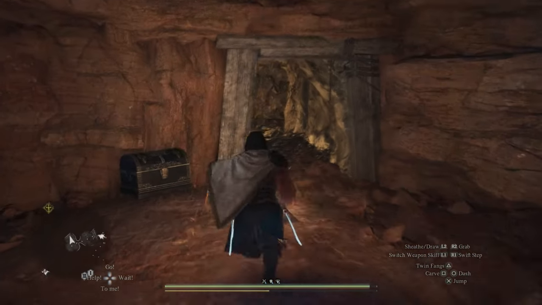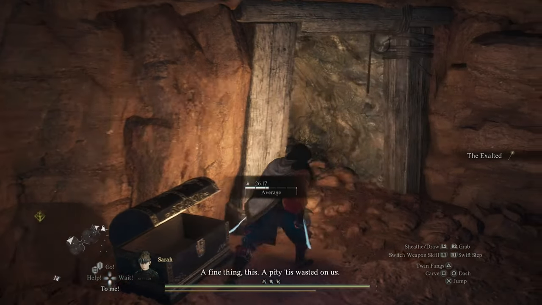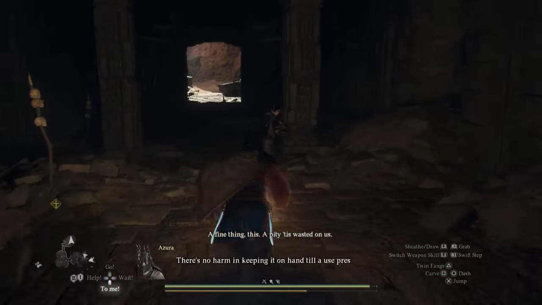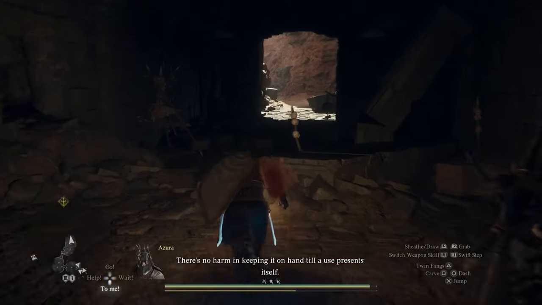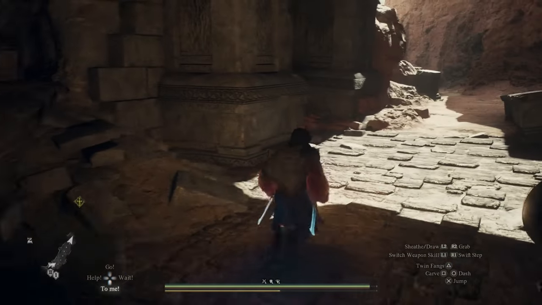Almost. Give me the chests. Guys, come over here, please. I think this... A pity it is wasted on us. There's no harm in keeping it on hand till a use. And now we are officially out of this wrecking cave.